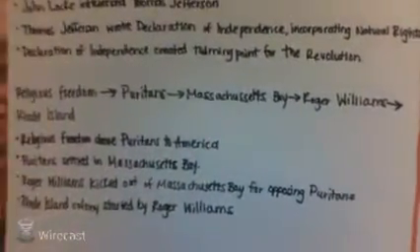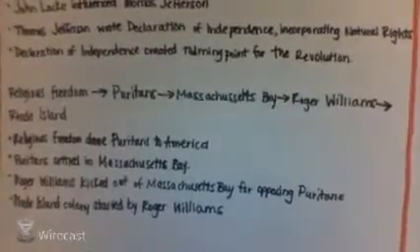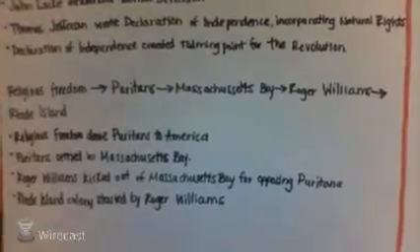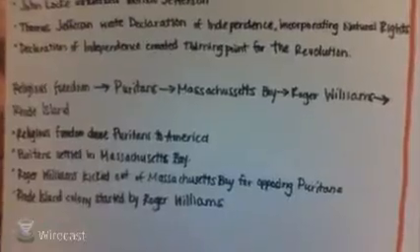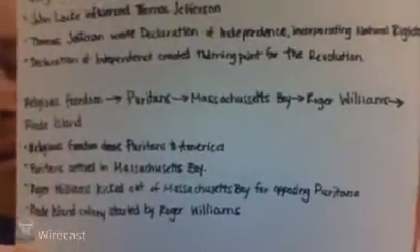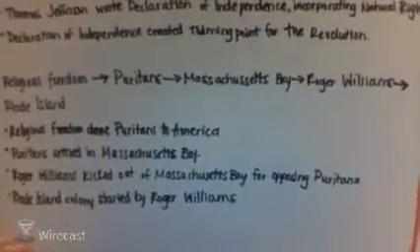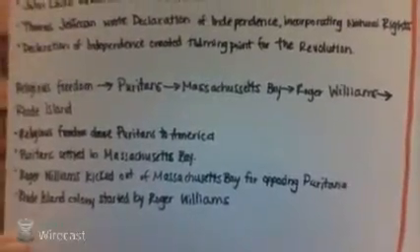Now, when we talk about religious freedom and the Puritans, that means religious freedom for them. Anybody that goes against them will face their wrath. And one example of that is Roger Williams. Roger Williams was kicked out of Massachusetts Bay for opposing the Puritans. He had a little bit more to say. He had some different religious beliefs and different beliefs as far as how they should treat the Native Americans. So he was kicked out, and he created the New England colony of Rhode Island.